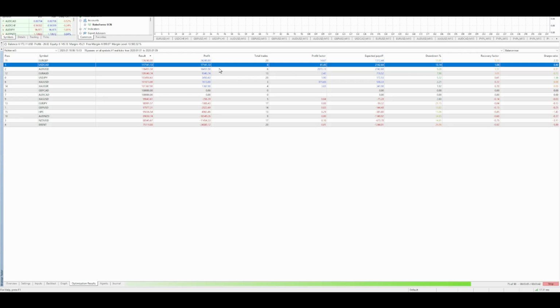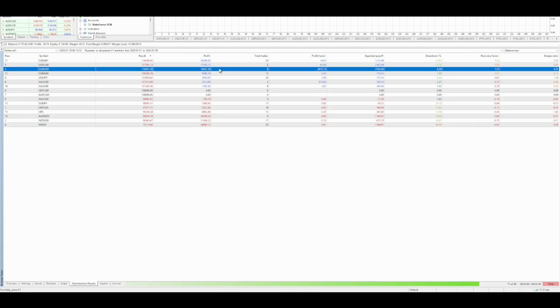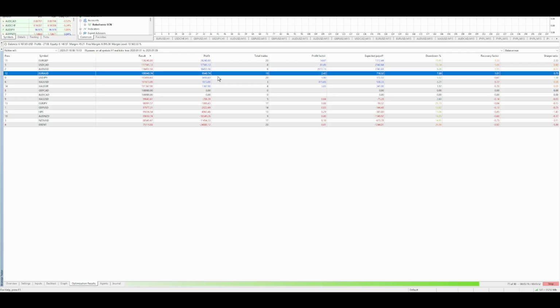So there's no reason, if it really delivers these results over a longer period, to fake it so that you think you'll become a millionaire within 5 years with 100,000. Or even with a 10,000 account, you would become a millionaire because you would then end up with 5.8 million. So these are things that are really suspicious. Also here, Euro, Australian dollars, 8% drawdown, 9% profit within a month.